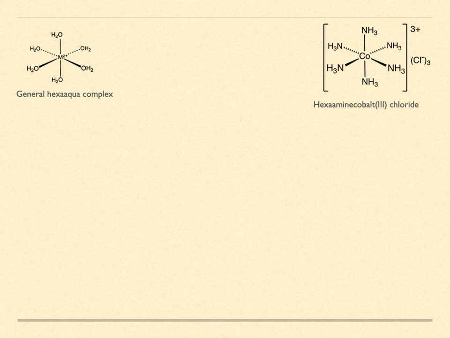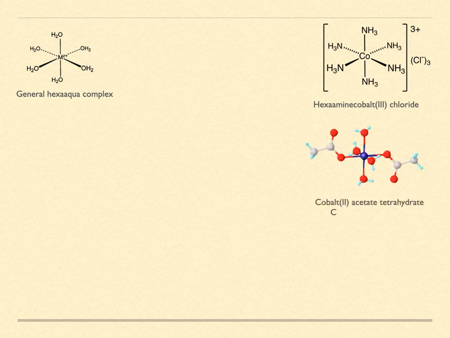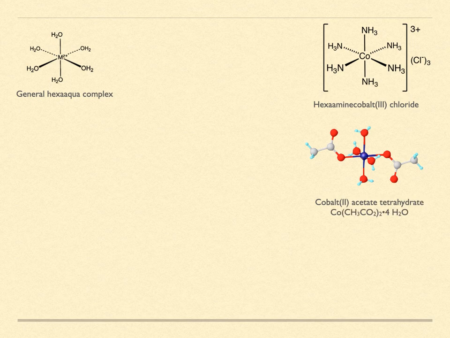As in these examples, it is quite common for complexes formed with transition elements to have six ligands bound to them in an octahedral manner. Two or more types of ligands can sometimes be involved in bonding, such as with this cobalt complex with two acetate ligands and four water ligands.